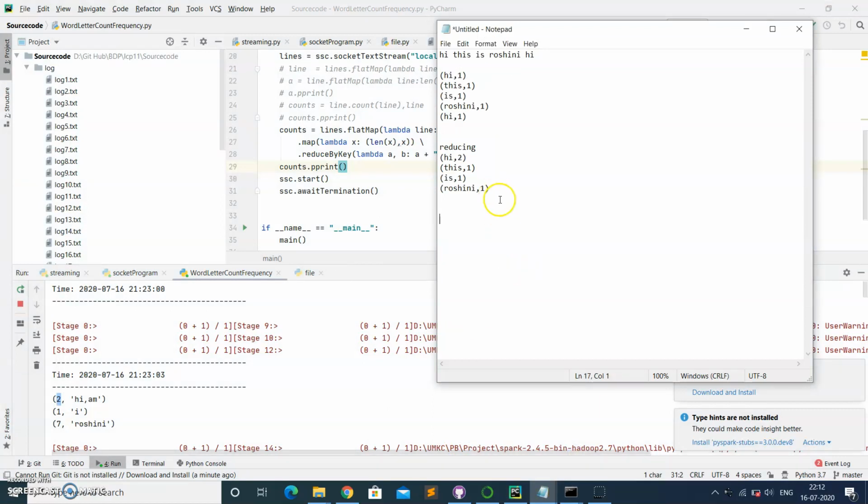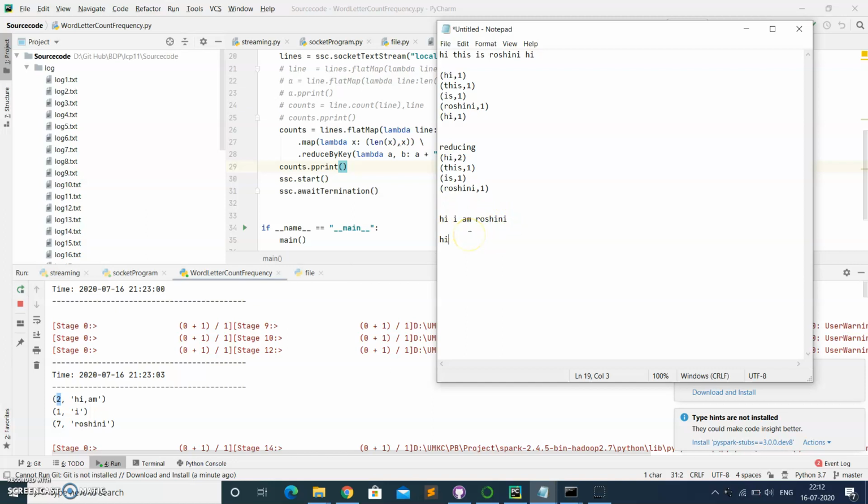The input I have given is: hi, I am Roshni, where hi has two letters, I has one, am has two, Roshni has seven.